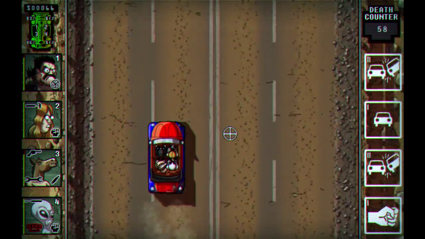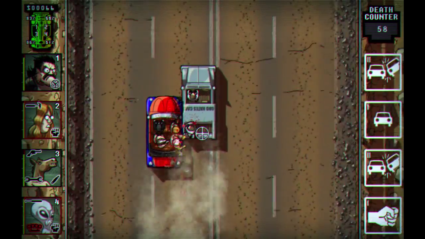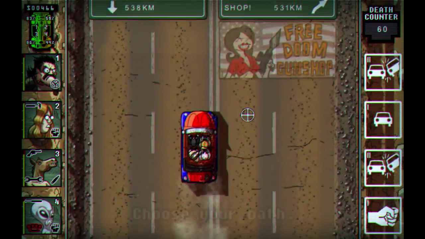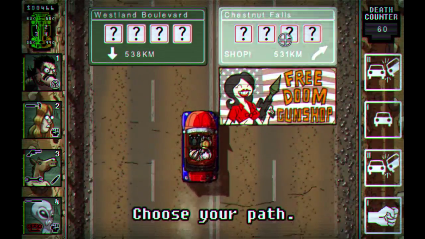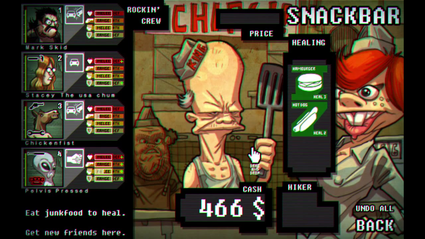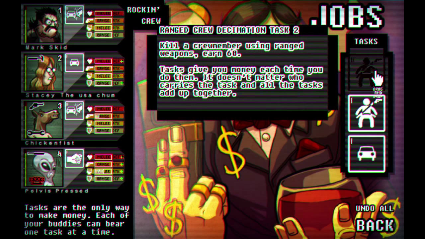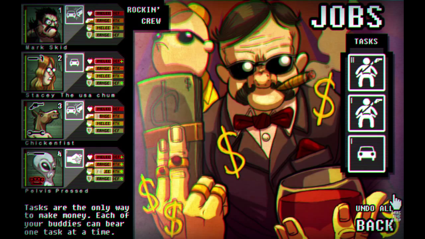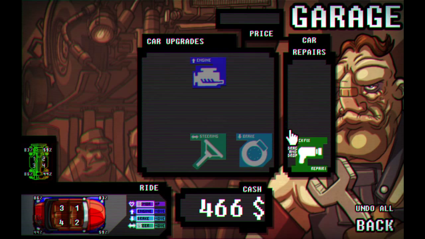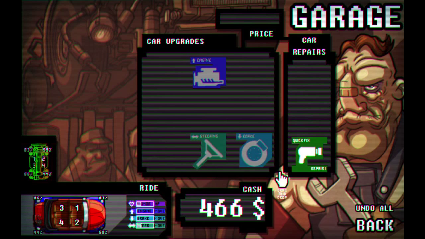East Moron Baptist, damn them. Free Doom Gun Shop. And no one's really hurt. Got here. Earn 60 every time a crew member is killed using a ranged weapon. The arms dealer only got a hammer. Hey, we can upgrade the engine. Or we can upgrade the steering again. Don't really have any money for it, though.